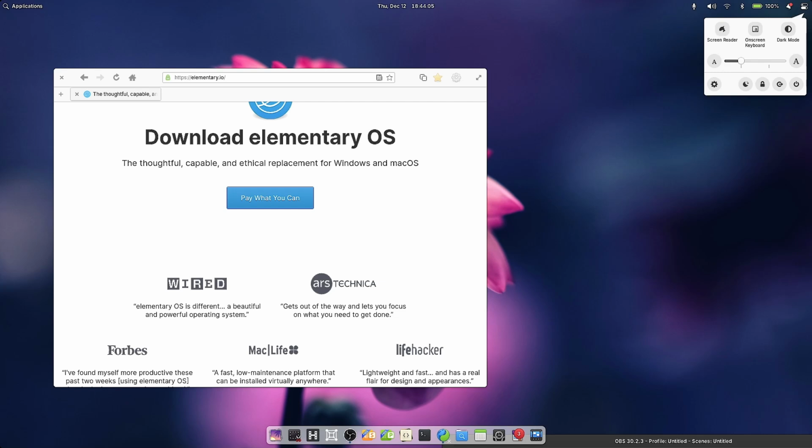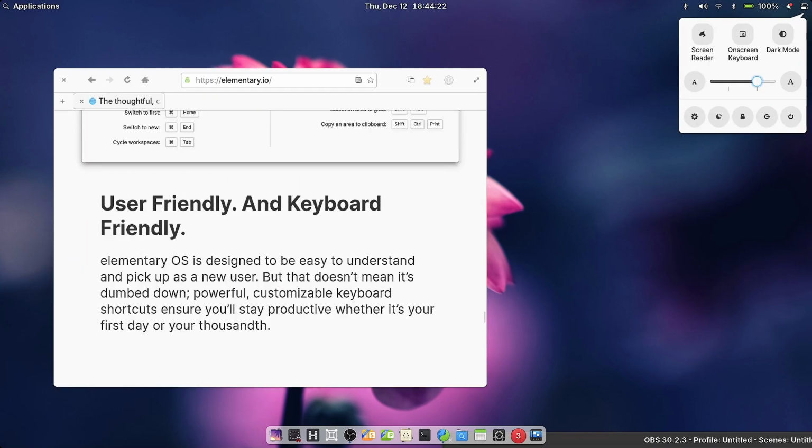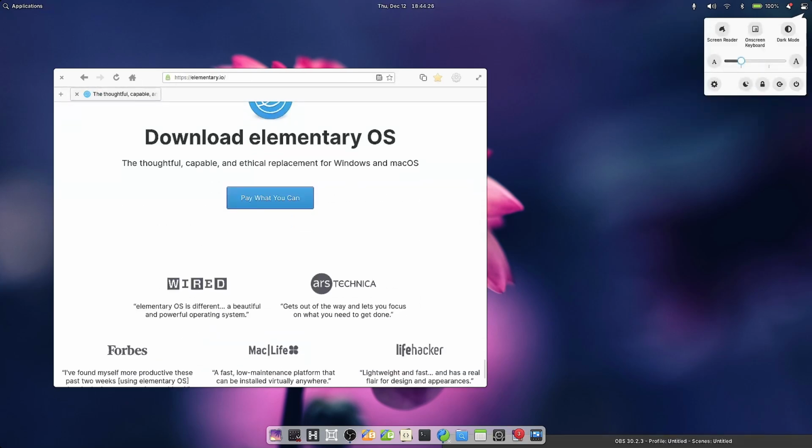And this is the power menu. So here you can suspend your session. You can lock the desktop. You can power off. You can log out. And this is the link to the system settings. And here you can change the font size. If you want to see, I will show you. Immediately you can see the font size has increased. I will go back to the default.